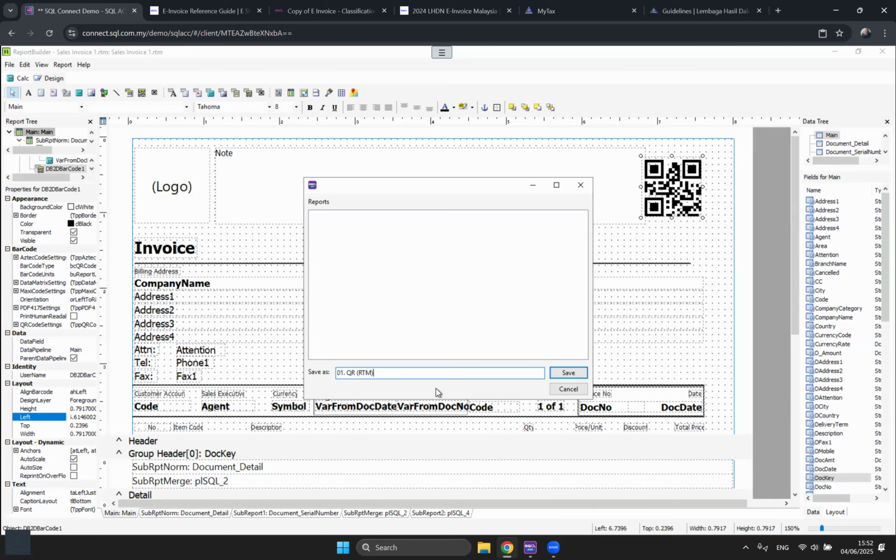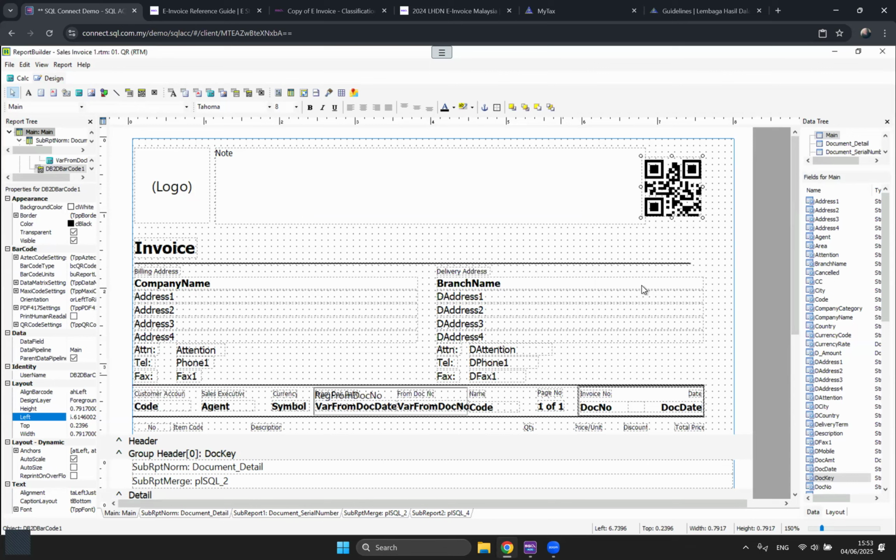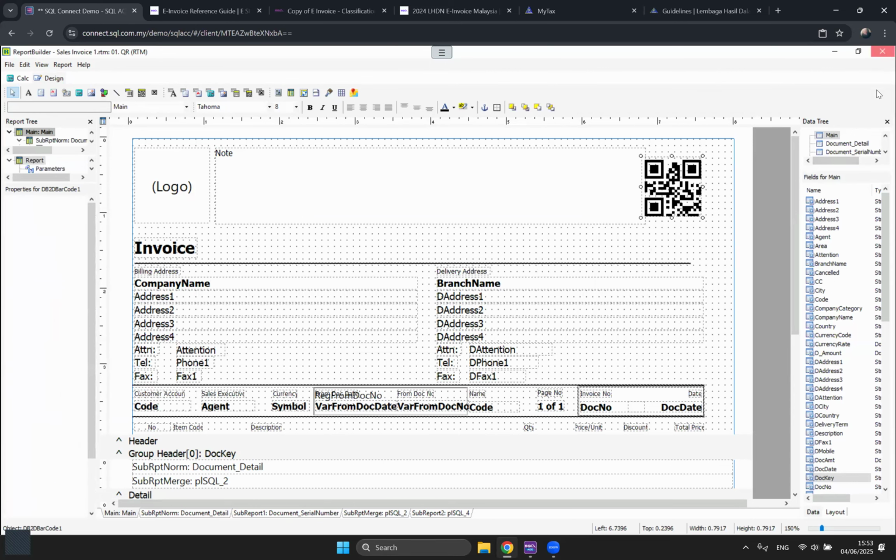Because the system is based on the numeric and then follows with the alphabet. So if you want this format to be the top one, you have to put the number in front there. Okay. Then after that, just click save. Okay, so we close this one.